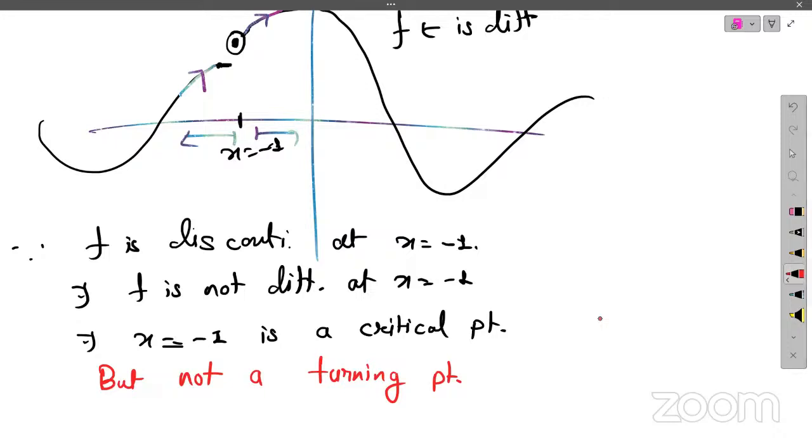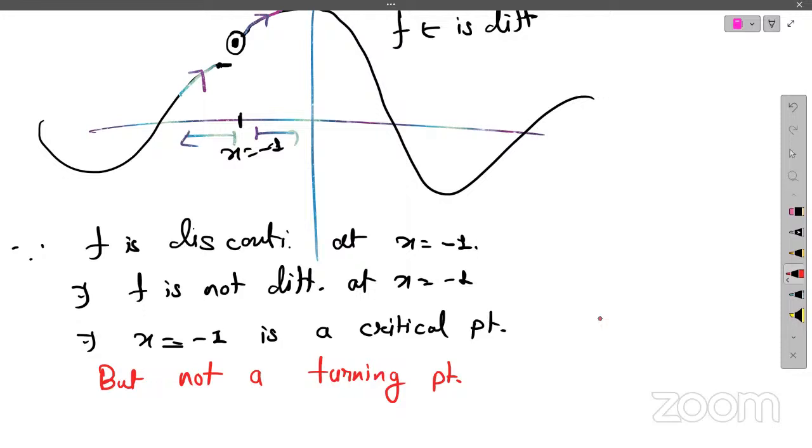Ma'am, one very basic question. I mean, turning point and critical point is clear, but why are we even studying the critical point? Turning point, I can understand, for the graph, the behavior at a point is necessary where we need to know where it's decreasing, increasing. But what's the use of studying the critical point?